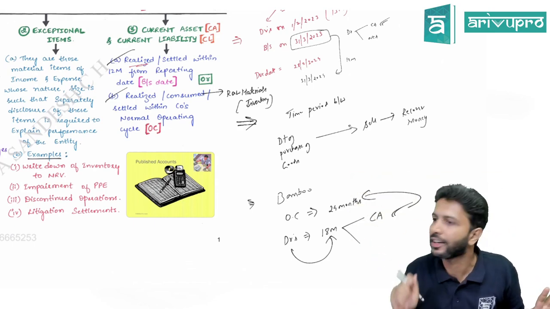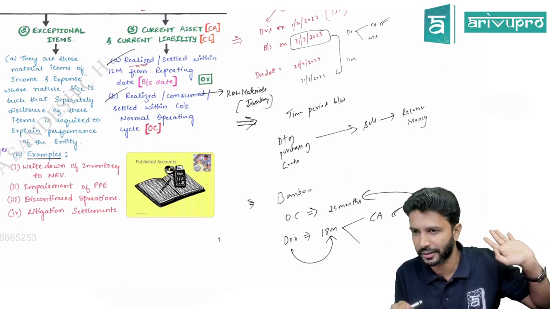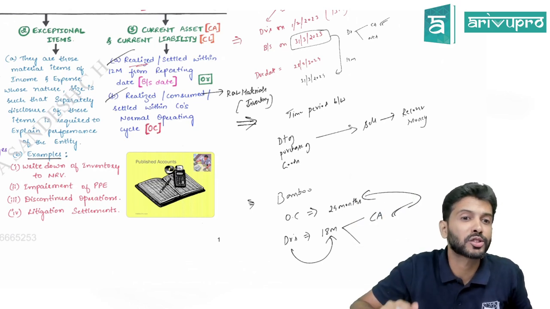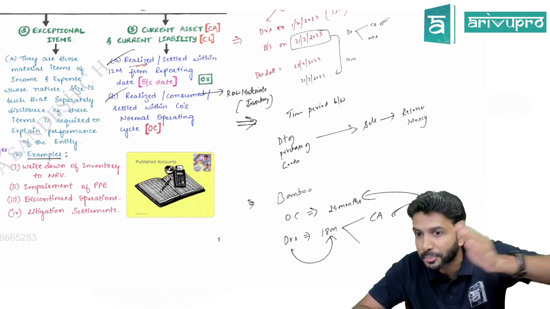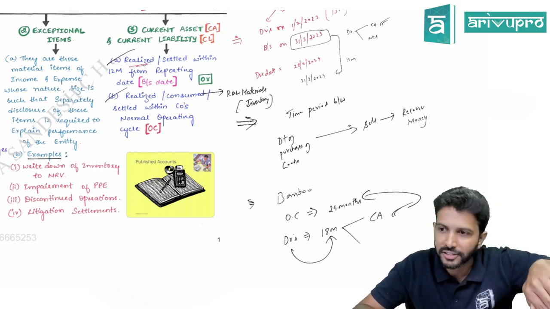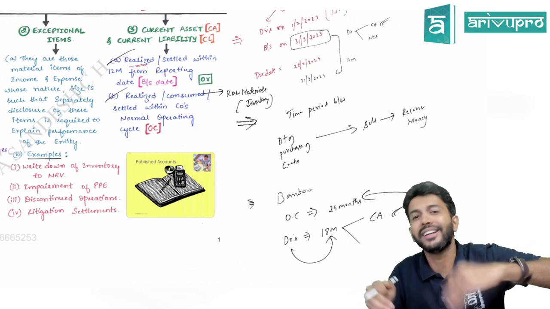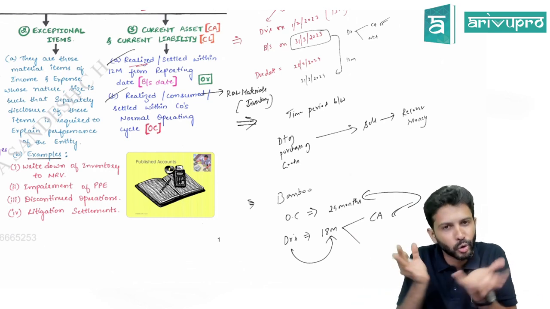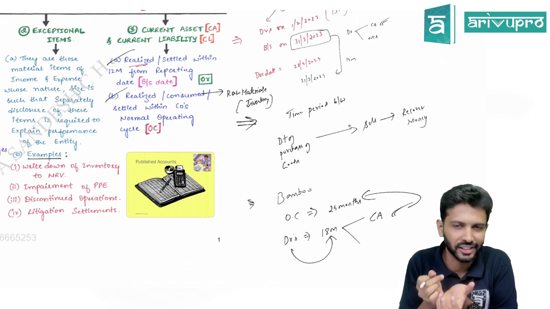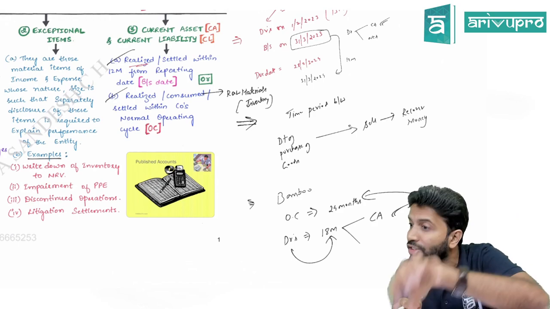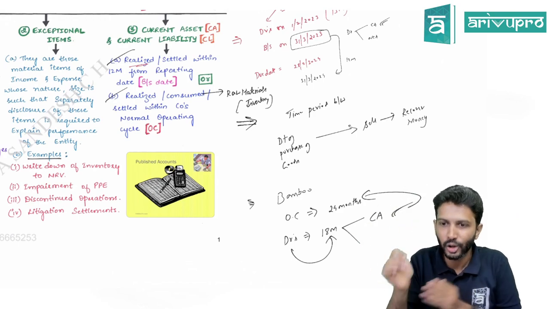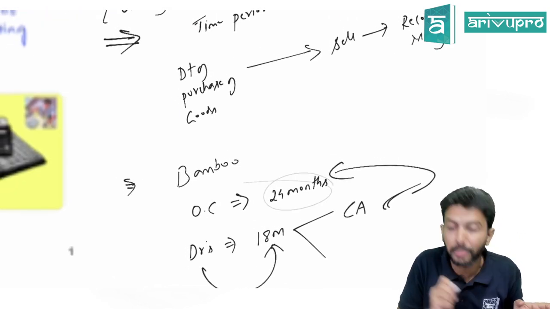If you have multiple lines of business, we find one operating cycle. Generally, that is 12 months. That is the reason your plus one, plus two teachers used to say something which is less than 12 is current, something which is more than 12 is non-current. Indirectly, they were telling you 12 months is your operating cycle. If you don't know exactly the operating cycle, it is generally assumed to be 12 months. So you don't count it exactly like that. You find one operating cycle which is normal for you.